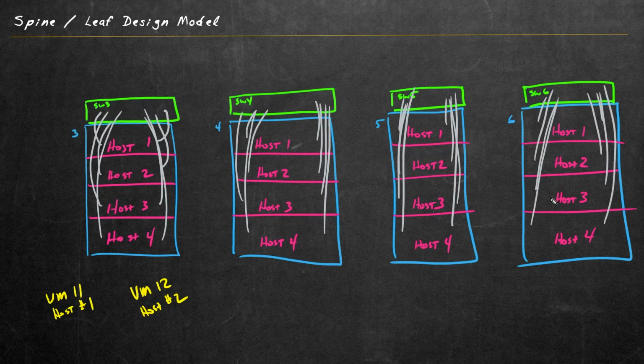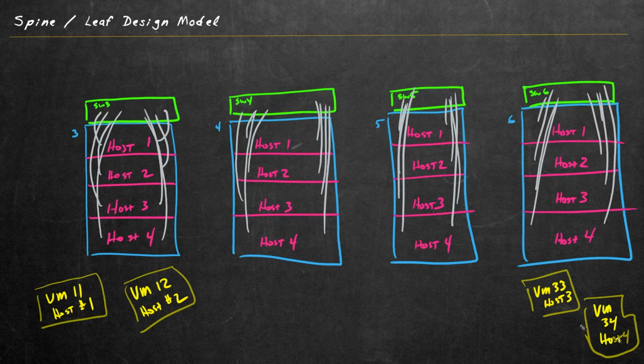Let's also imagine here over in rack 6 that we have VM 33 running on host 3 and VM 34 running on host 4. Very similar to what was happening over here in rack 3, if VM 33 needs to communicate with VM 34 because they're on different hosts, it would use the networking provided between those two hosts. We're also going to have some virtualized networking on each of the hosts. So here on host 3, if VM 33 and let's say VM 23 were on the same exact host, those two VMs using logical networking in that host could communicate with each other. But anytime we have to go between two physical servers, we're going to need some networking that provides connectivity between those servers.